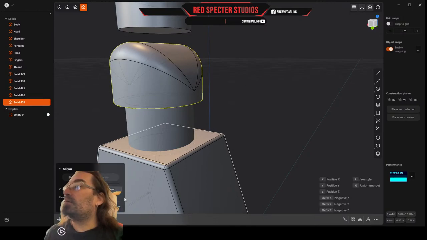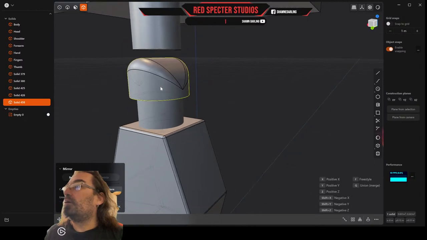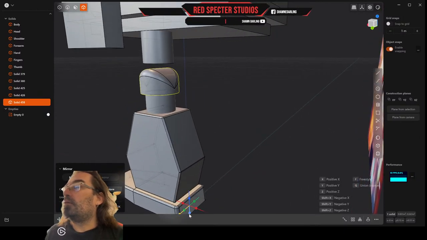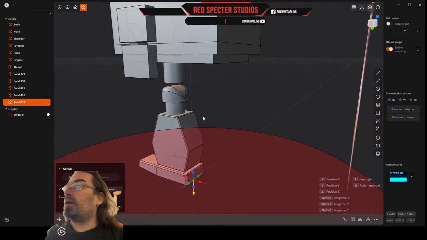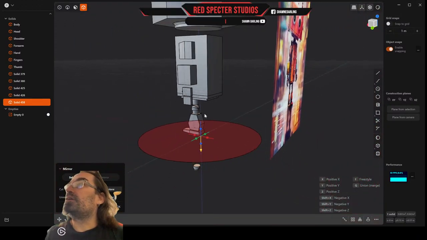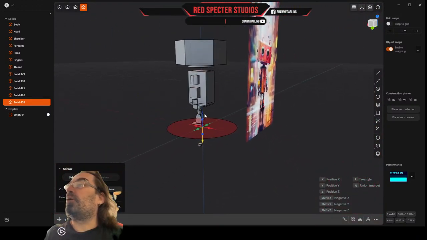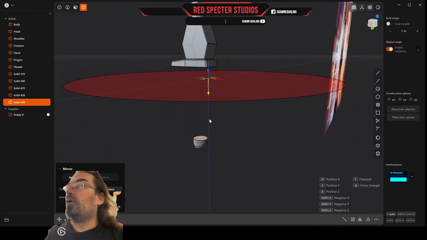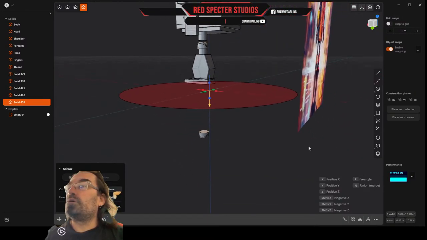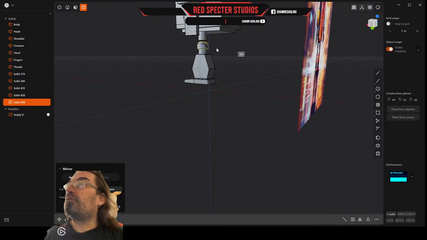Can I mirror that on itself? Let's find out. We're going to mirror it from bottom to top. We're going to have to use, because it's going to be junk but way up here somewhere, probably. Oh, there it is, way down there. We're going to need to use Freeform, so I click F.